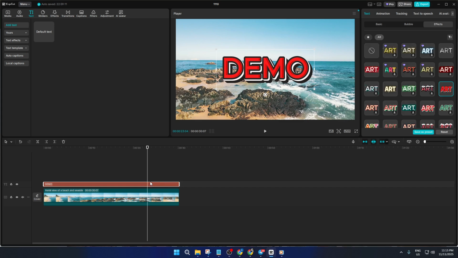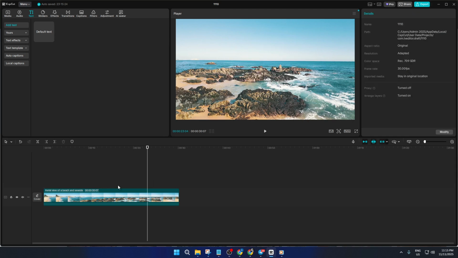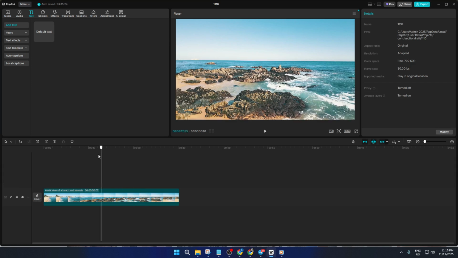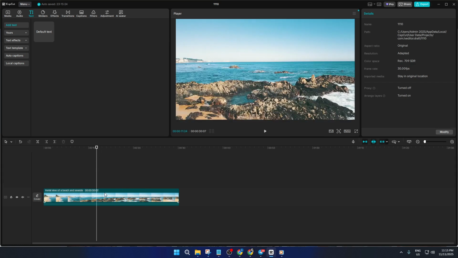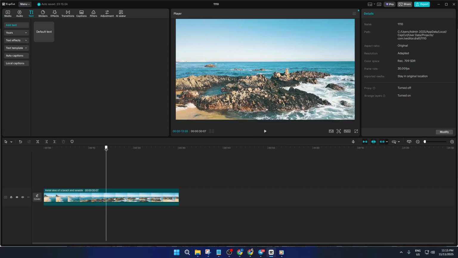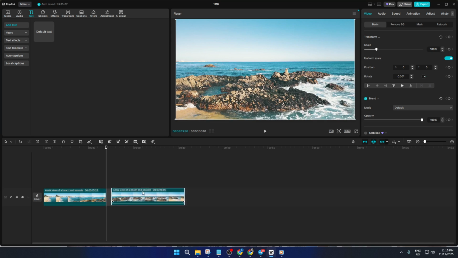So, once you've launched CapCut, start by dragging your first video clip into the timeline, right there on the main track. Here's a quick tip. CapCut wants clips to snap together automatically, which is great for most editing, but not so much when you want intentional gaps. To fix that, look at the top of your timeline for the main track magnet icon. Go ahead and disable it. This little move is key because it lets you manually place clips wherever you want without them sticking together.